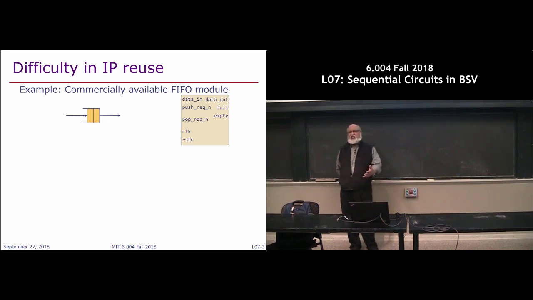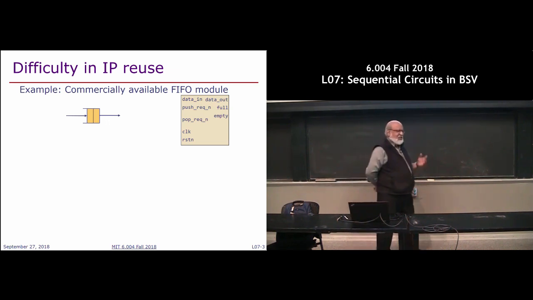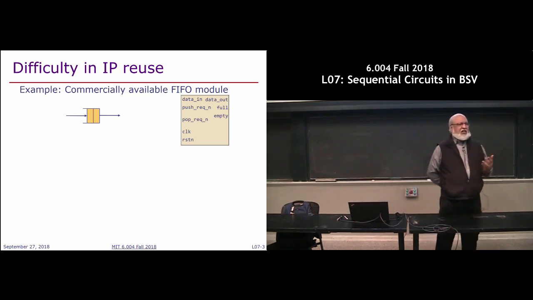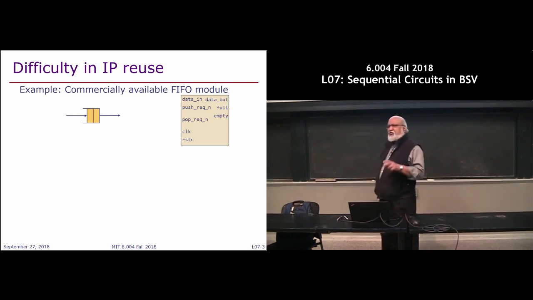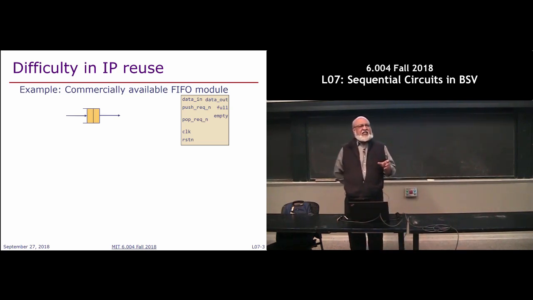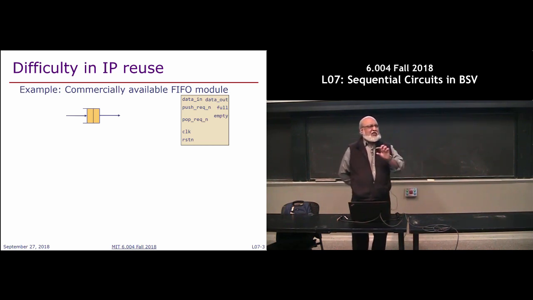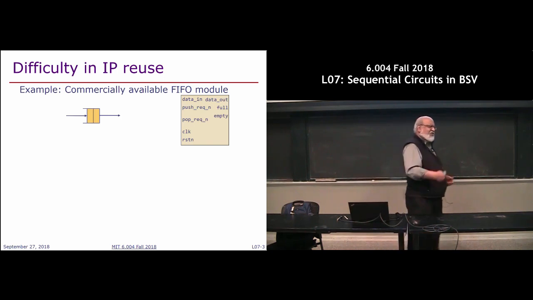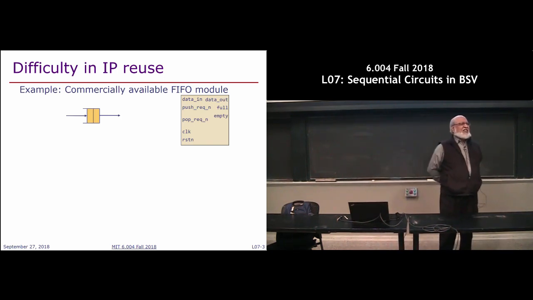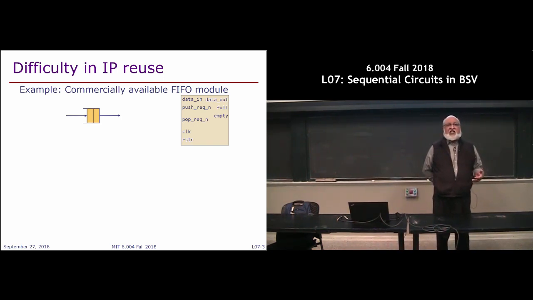So I love to tell this story, this is a real story. I used to have a company which designed chips. And one day I was horrified to discover that on the same chip, there were 26 FIFOs, first in, first out queues, of 23 different designs. Really? A FIFO is a very simple device. You put something in, something comes out. There are 26 of them, not a surprise. What is surprising is 23 different designs.